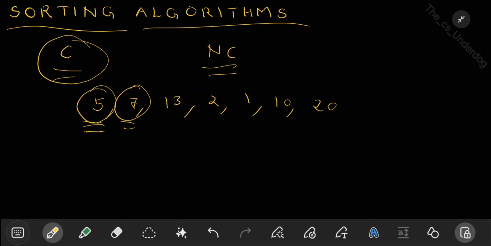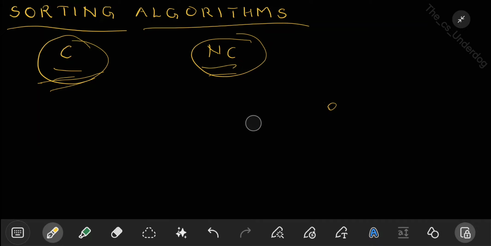So many of the sorting techniques are comparison based. That is, you will directly compare elements with other elements in order to understand the position of those elements, whether you should keep this element on the left side of it or the right side of it. These are called comparison based sorting. What about non-comparison based sorting? Here we do not directly compare elements, but what exactly do we do there, that we'll clarify whenever we reach non-comparison based sorting. So we'll go through all the non-comparison based techniques as well as all the comparison based techniques that are mainly used. So there it will be very clear for you what exactly happens, right?